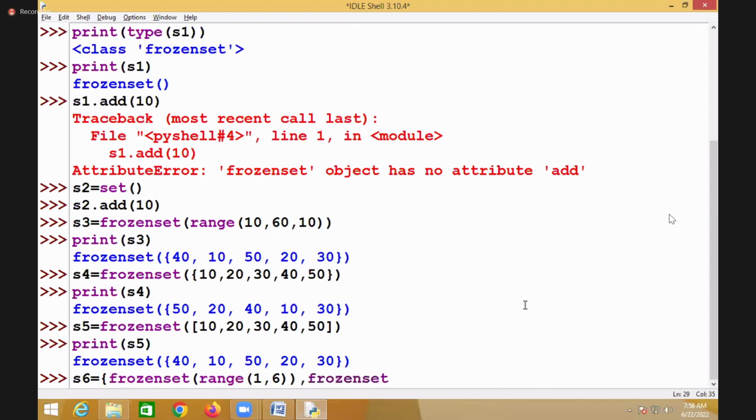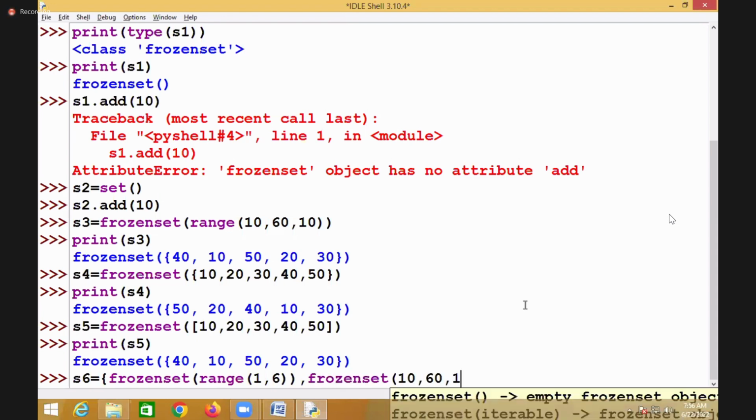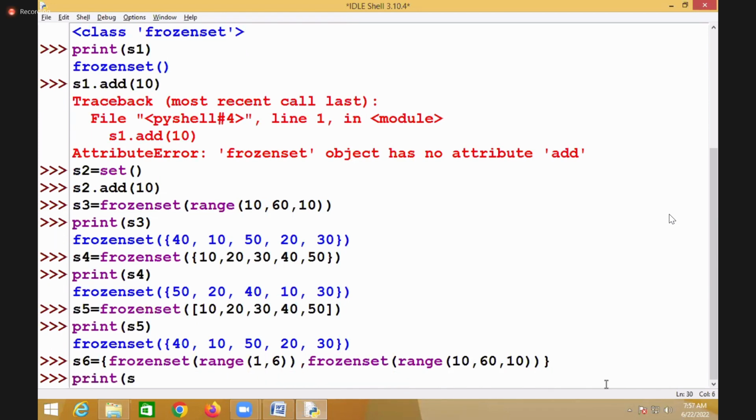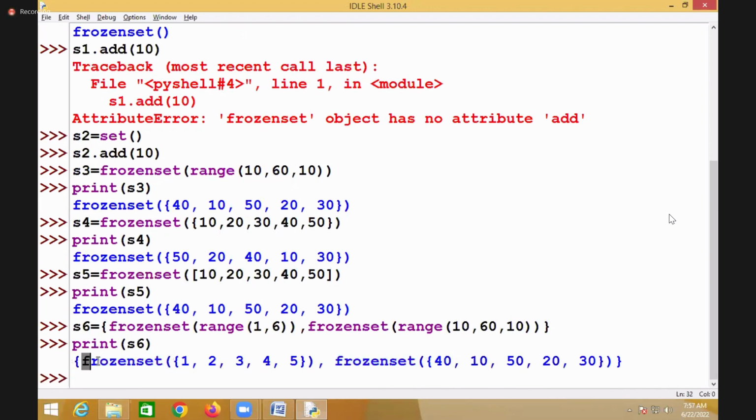And I'm writing frozen set of range of 10 comma 60 comma 10. So here I create a set, and inside it I define how many sets? 2 sets. But these 2 sets are represented as frozen sets; I cannot write them directly. Now you can print SS6. Now SS6 has how many sets here? Two sets.